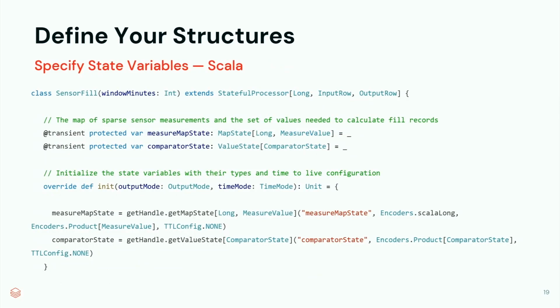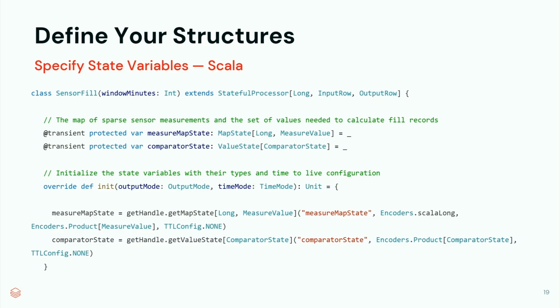In Scala, this is how you declare them. First, you're going to put in a couple of protected values, one for each state variable, and then in the init function, you're going to finish the declaration. You do have to specify an encoder. So remember, a state variable, if you just want to have a single value that's an int, you can put in an int or you can put in a string, and that's totally fine. You don't have to use a case class. You can actually just put in several types. You need to specify an encoder for each one of those. In order to specify an encoder for a case class, you need to use the product encoder type.